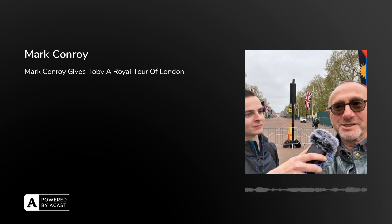Now, I'm amazed actually at the moment about how open this area is for access and viewing, because I would have assumed this would have stayed closed off. But up here we have another television camera post going up. There'll be another one on that side. So you're right in the heart of where everything's going to pass by, right here on Parliament Square.